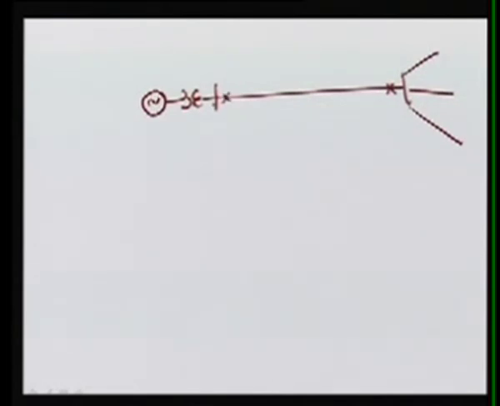Now you can see a simple generator that we have, and let us suppose we are connecting it here with a transformer, and we have a big transmission line, then we have several other lines. Now, this is your circuit breaker, and this is your generator, let us suppose a 220 megawatt unit, and we have a transformer here, that is a generating transformer GT, and this is your transmission line.